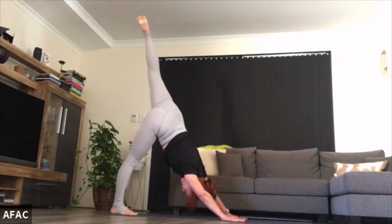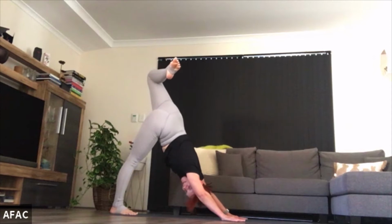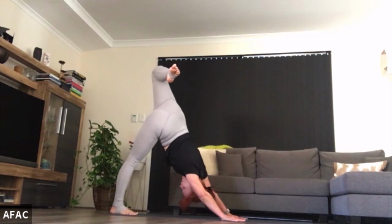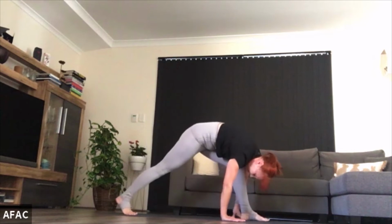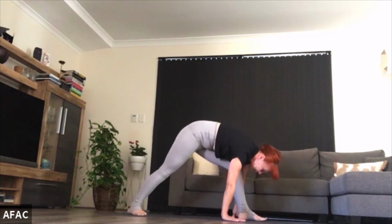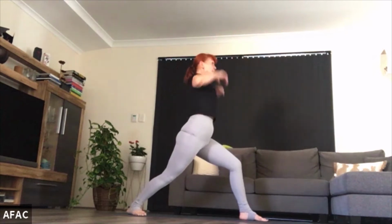That's it. Hold this position, lengthen, and then we bend the knee and point across to our opposite shoulder, which will be the left shoulder. You may find the knee goes a little higher when it's bent. And then from here, we take a long step. Left foot lowers, right knee bent, and we lift into a classic warrior one position. So hips are nice and square.